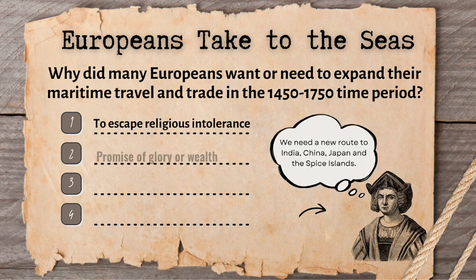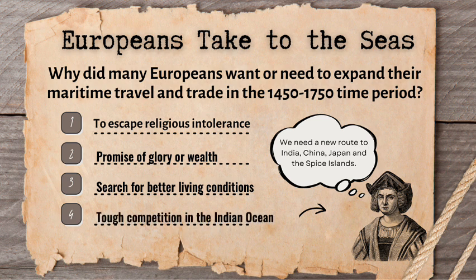The first 3 answers to the question posed give some insight into why individuals or groups may have wanted to leave Europe in search of new places via maritime travel. The 4th reason, however, deals with a larger problem facing European empires and their dominance on the world stage. Tough competition from Middle Eastern traders in the Indian Ocean caused Europeans to look for other ways to reach Asia for the purpose of trade. Christopher Columbus's voyage is one example of a European explorer attempting to find an alternate route to Asia.